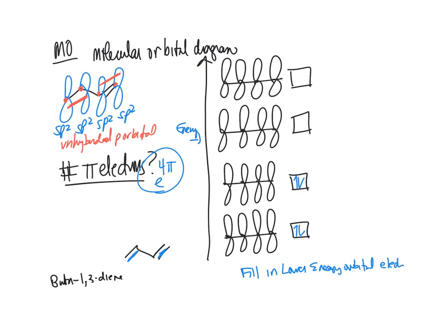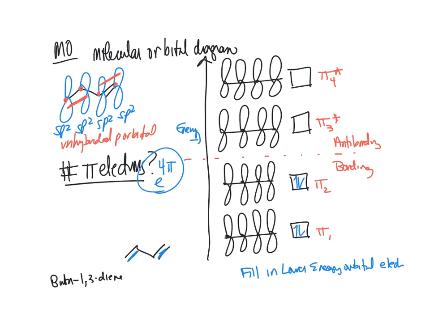And each orbital can have 2 electrons. Now these are bonding. So these are pi bonds, so they'd be pi 1 and pi 2. And then this is an anti-bonding. So everything under here is bonding, and then this is anti-bonding. And you have to have as many anti-bonding orbitals as you have bonding. It's just a quantum electron principle fact.